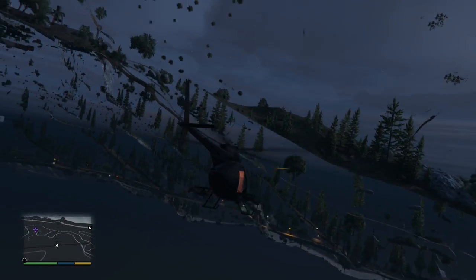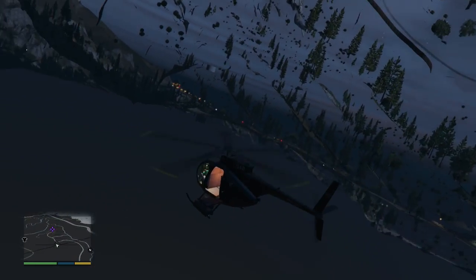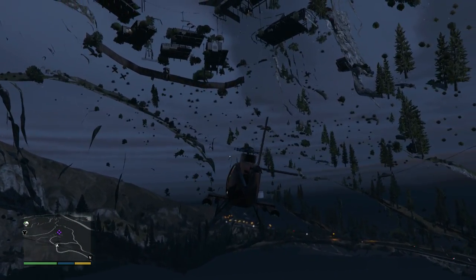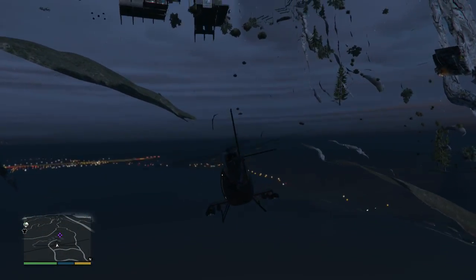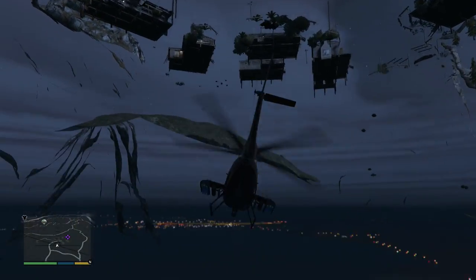Let's head over to the altruist camp. There it is right there. See if we can get on the other side of the cave. Now, the altruist camp is another place where you think there might be some underground rooms. There's that door right next to the water tower that looks like it does lead underground. It'd be pretty cool if it led further underneath Mount Chiliad.